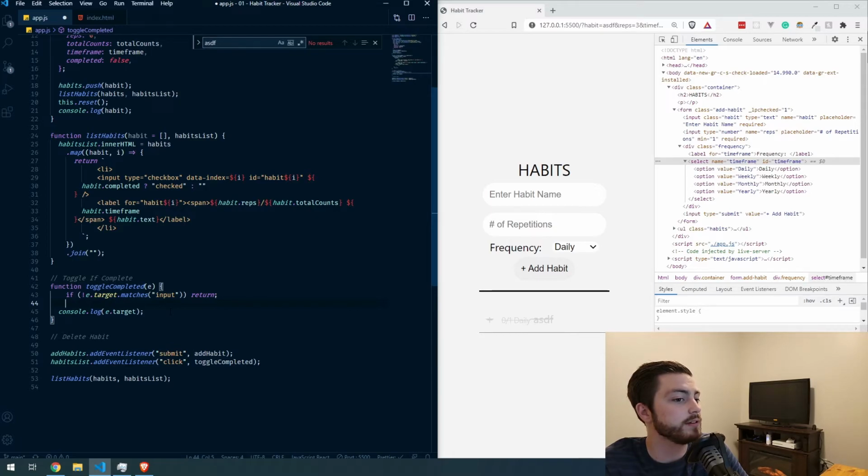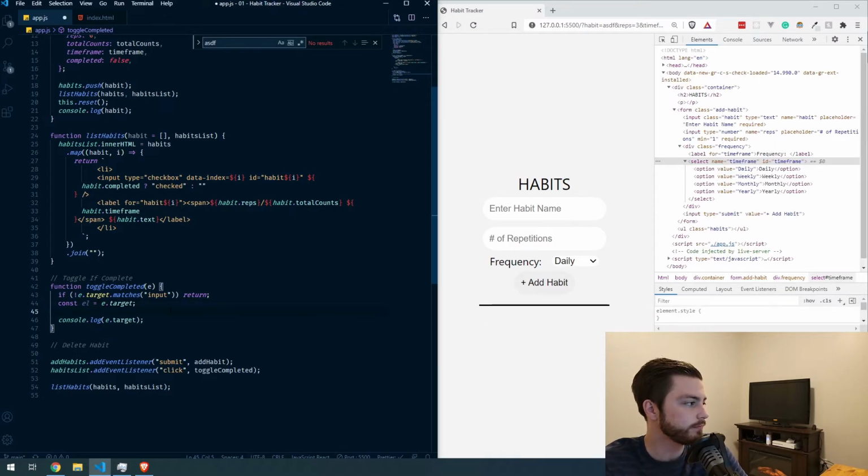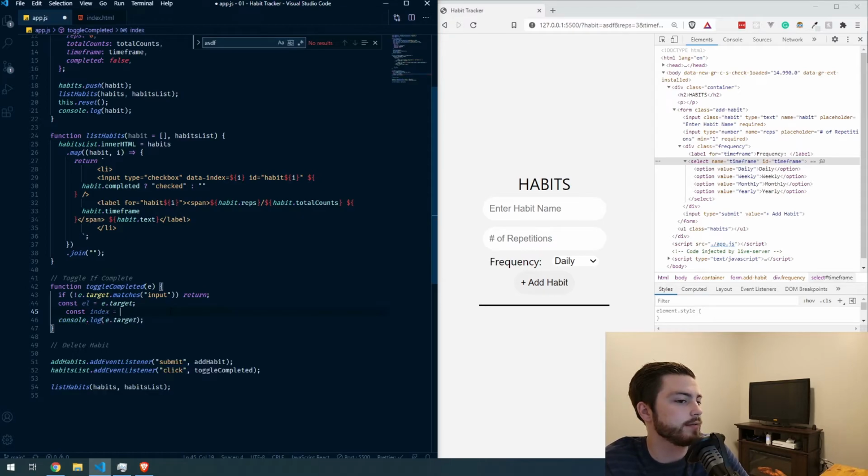Okay, but if it does equal input, what we want to do is make this L element here a constant, and then we can do const index equals L.dataset.index, which is why we did the dataset.